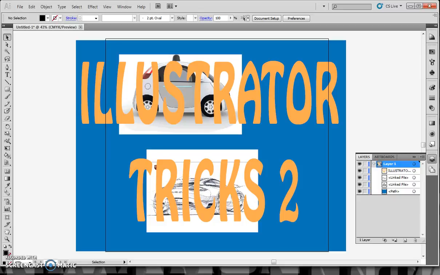While you might know the basics of Illustrator by now, I wanted to show you a few more tricks that will let you do more complex designs, or ways of using images that you might not have thought were possible. So first of all, I wanted to show you the layers palette.